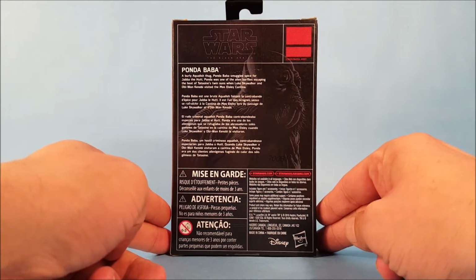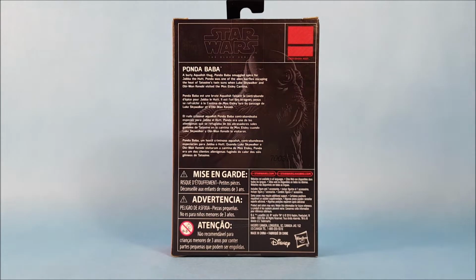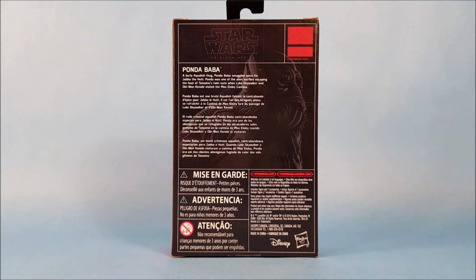Really, you just get a brief character description on the back, and I will go ahead and read that to you guys. Ponda Baba. A burly Oculish thug, Ponda Baba smuggled spice for Jabba the Hutt. Ponda was one of the alien barflies escaping the heat of Tatooine's twin suns when Luke Skywalker and Obi-Wan Kenobi visited the Mos Eisley Cantina.